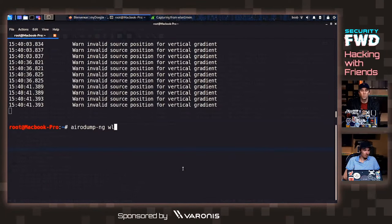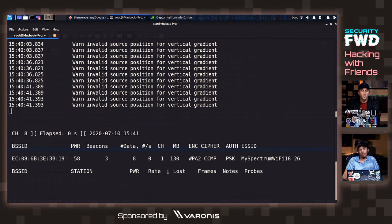Ng. WLAN 1 mon, so I'm addressing that wireless network card. And now I'm going to put it into, what channel do I want to do? Actually, none. Let's scan everything. Yeah. So now it's skipping around, it's showing all this stuff.